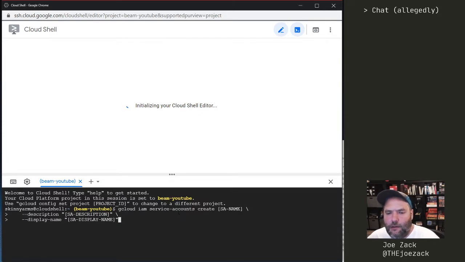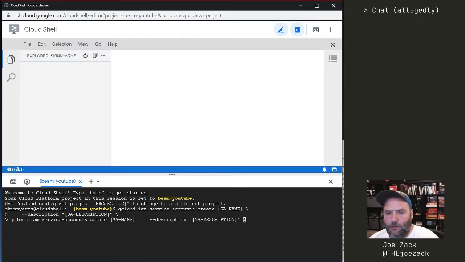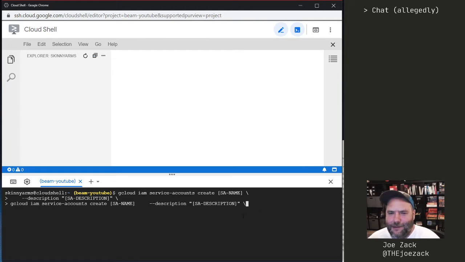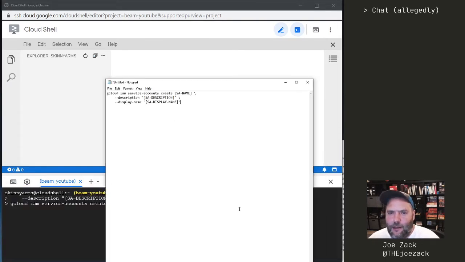All right. So I'm going to create a service account. I'm going to type this in another window apparently. I'm going to create a service account named Beam-example.